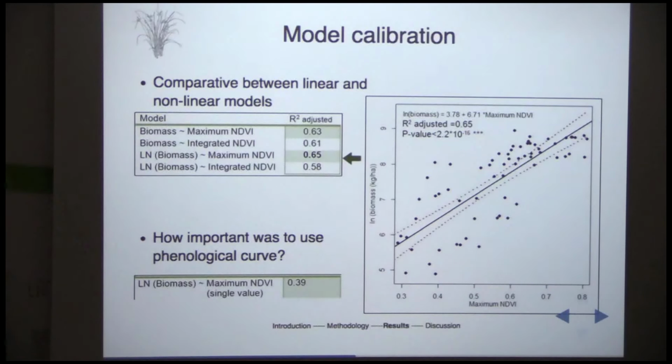At that moment, because we decided to use the maximum NDVI, we wondered why we have modeled the maximum value, why we don't use the real number that the NDVI gives you, this single value that is the maximum. What we did is to see the raw data of NDVI, extract this max value, and what we find is that without modeling, there is no relation. This tells us that all the modeling of the phenological curve was necessary.